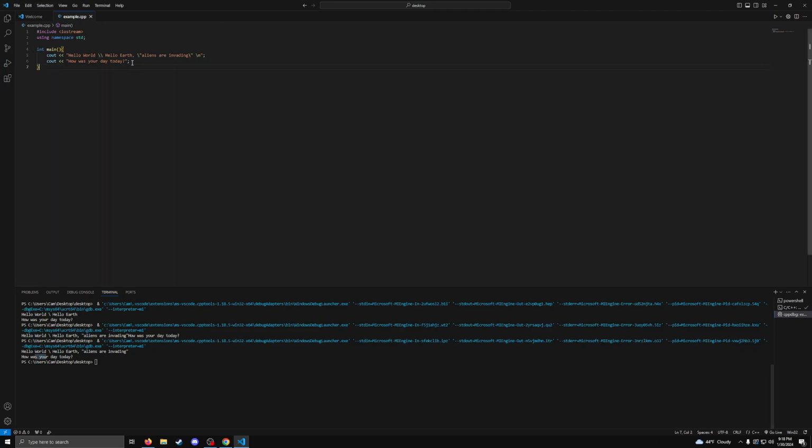Now, one last thing. This has nothing to do with strings, but you should know it's comments. What people tend to do whenever a program gets very long and complicated is add comments so that whenever someone else comes in to read the code, they know what's happening. And the way you write comments is very easy. You simply just use / in the opposite direction, the slashes that are slanting towards the right. And then whatever you write followed by the slashes, anything that's in the green text you see here is a comment.